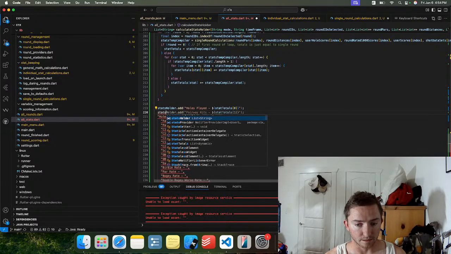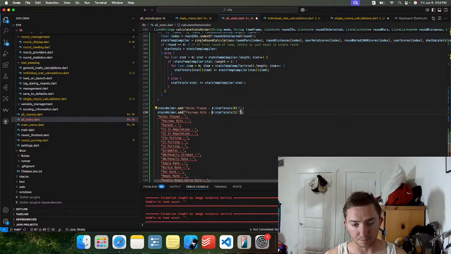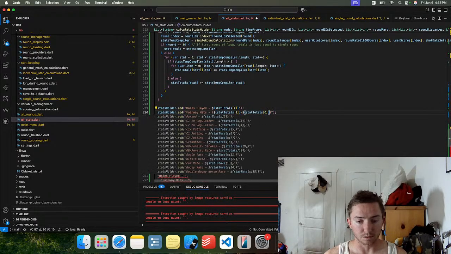Stats holder add. And this is an example of where it's going to get dicey. This is going to be fairway hits divided by stat total 0. And then we'll need to calculate percentage, which I do have that function.